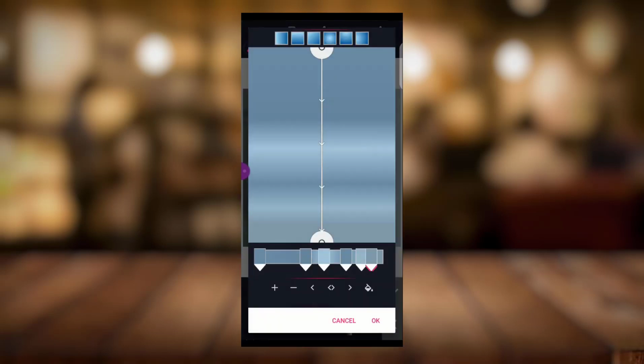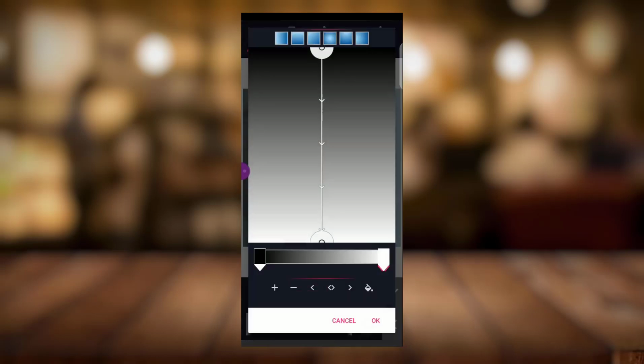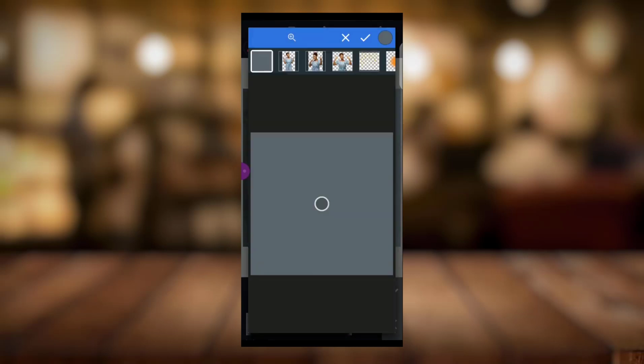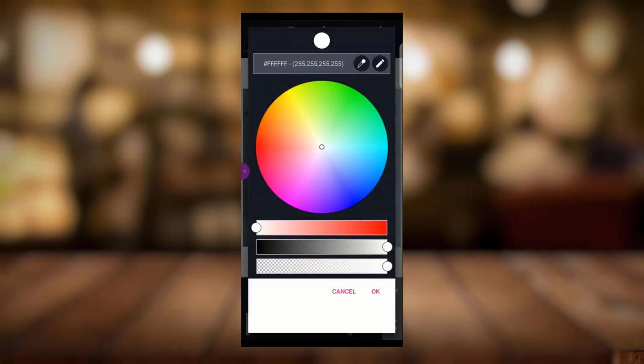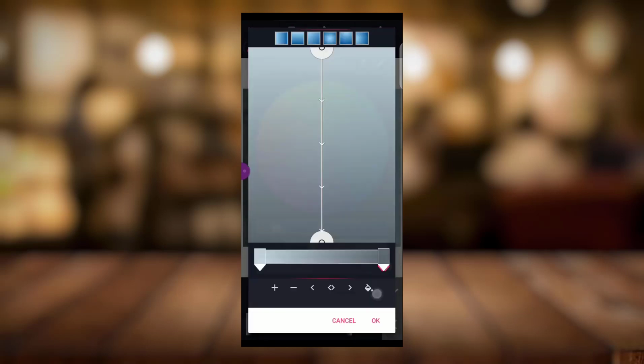Okay, so I'll just come here, click on plus, click on a random one, this one, click on the plus icon, then come here, click on this paint bucket, and let's just pick a color here. So this one, come here, and you click on this. Okay, so the next thing I'll just come and click on plus, come here, click on plus, come here, click on plus. Right, I'll put this one here, click on plus, move this one here.